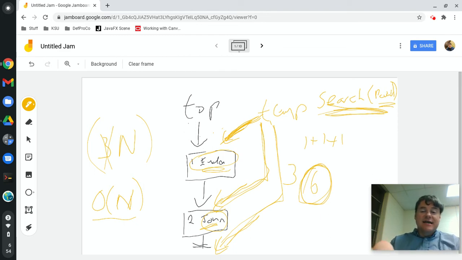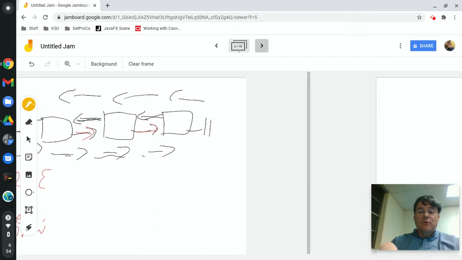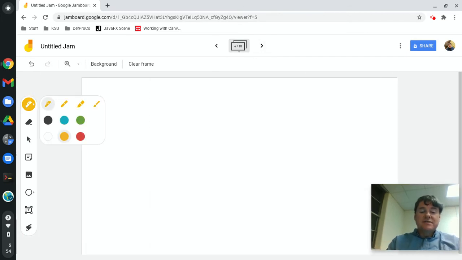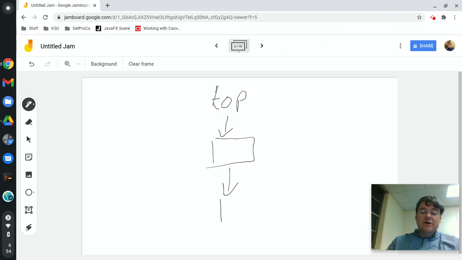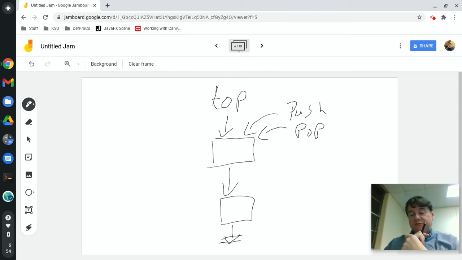So let's take our stack example and let's talk about this big O thing that we were talking about, which again is a measure of how much work doing stuff is in your algorithm using your data structure. So when we had our stack here, assuming that we implemented it such that we are always adding new nodes to the top and we are always removing nodes from the top, then how much work is it for us to put an entry in or take an entry out? Is it n? Is it affected by the size of the current stack? No, it's not. That's the beauty of doing all of this work at the top.